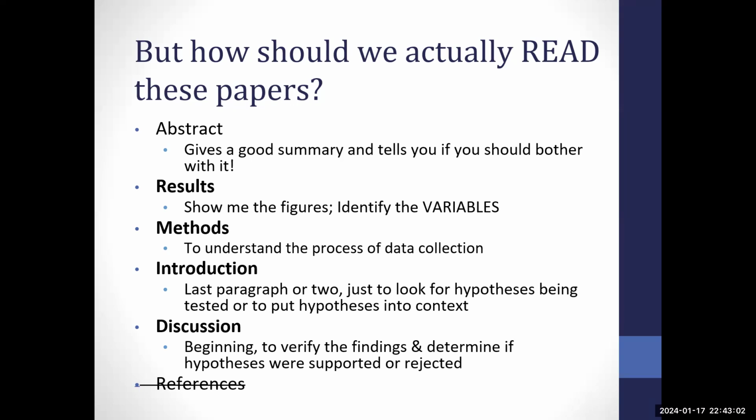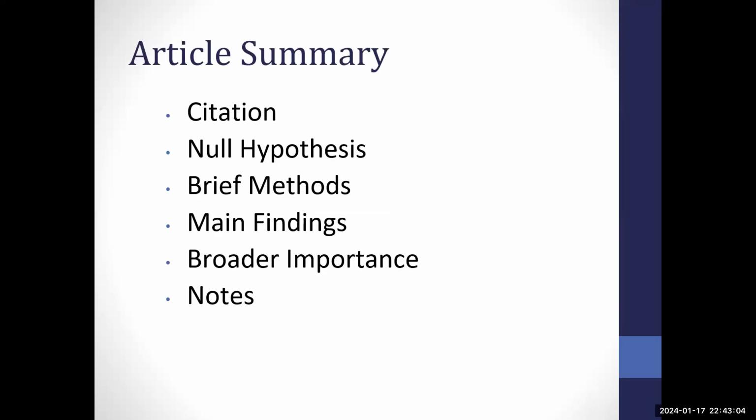All right, so keeping all that in mind, we would like you to start reading through scientific papers critically the way that we do. And so we've provided for you a basic article summary outline that we hope will help you to just quickly get an idea of what the paper is about and take that information and summarize it in a concise way. And so you'll see posted on D2L, there's an article summary that's blank. And within that, there are these 6 sections.